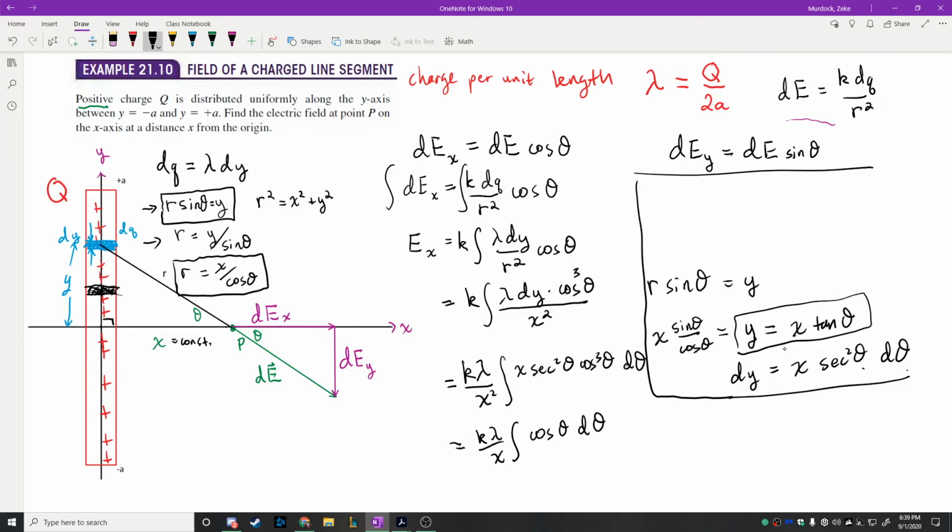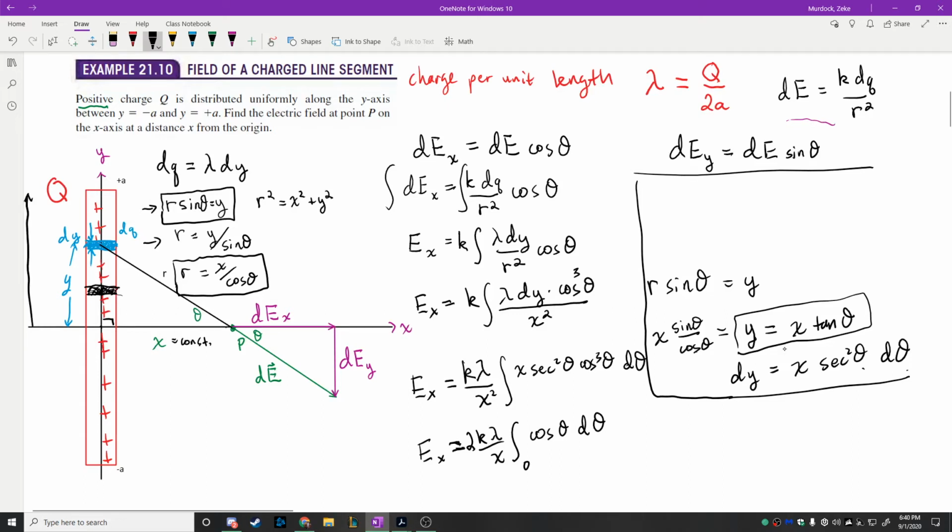People are also mentioning this integral is going to be kind of symmetrical, right? So we can really just do half of the integral if we want to. So what we're going to do is the double-the-integral trick. It's going to be double the integral, where when I draw the line from dq at the origin, the angle is going to be 0, and we're going to go from 0 up to here. That's going to be our limits.